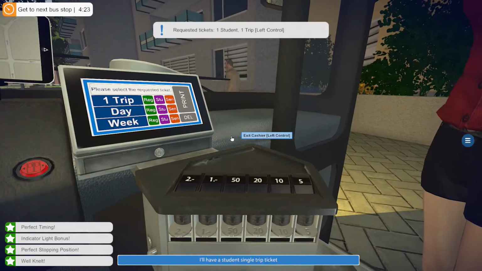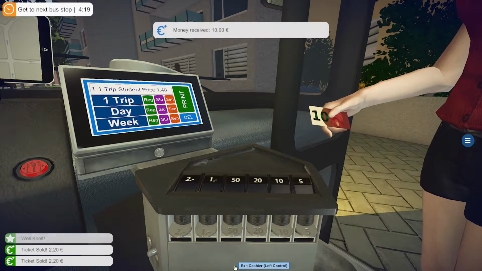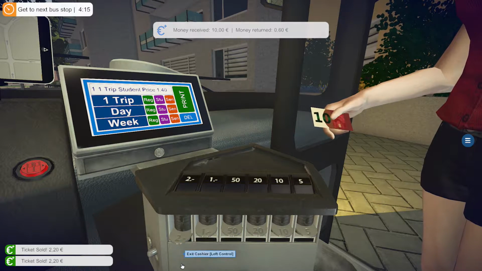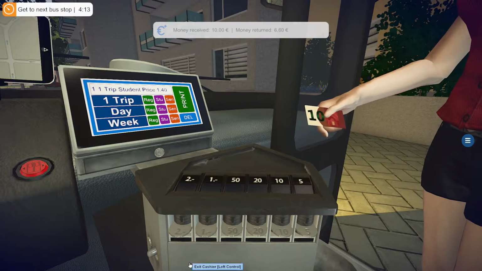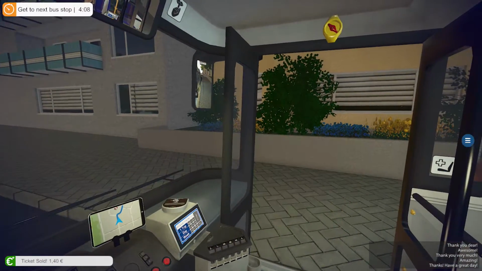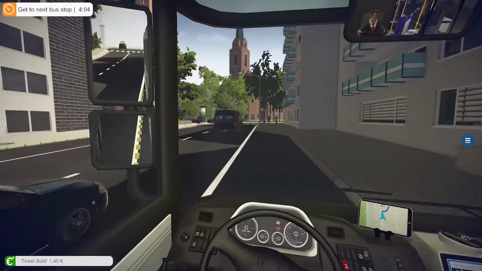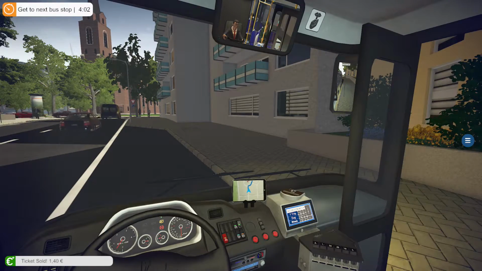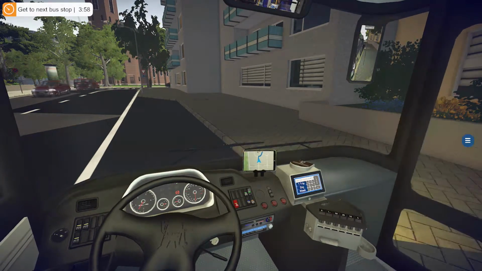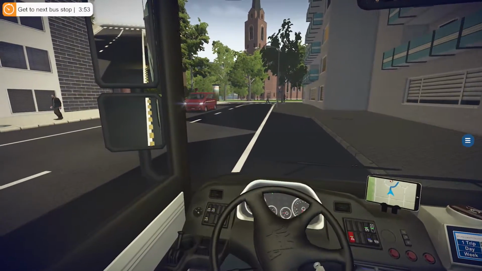I'll have a student single trip ticket. Student single trip. 140, please. Ah, you would, wouldn't you? Have you got any smaller change? That's 2, 3, 4, 5, 6, 7, 8, 9, 10. Thanks. Have a great day. You're welcome. I will. Thank you for taking all my change. Anyone else? No, I can't. Looking in the mirror, I can't see anyone coming down the road. So we'll probably call that a good job and move on.